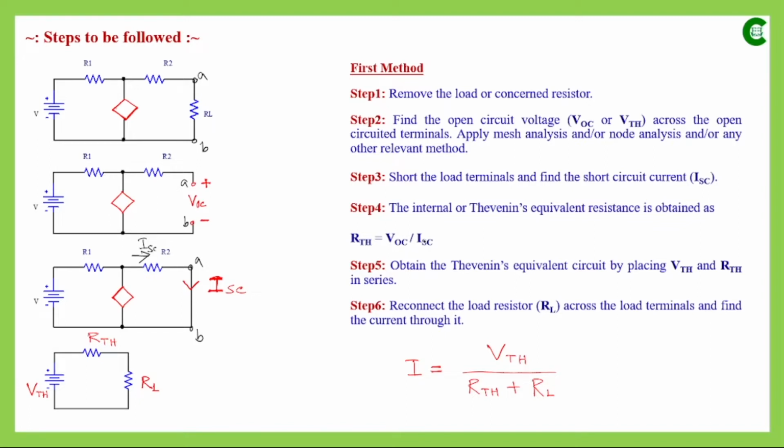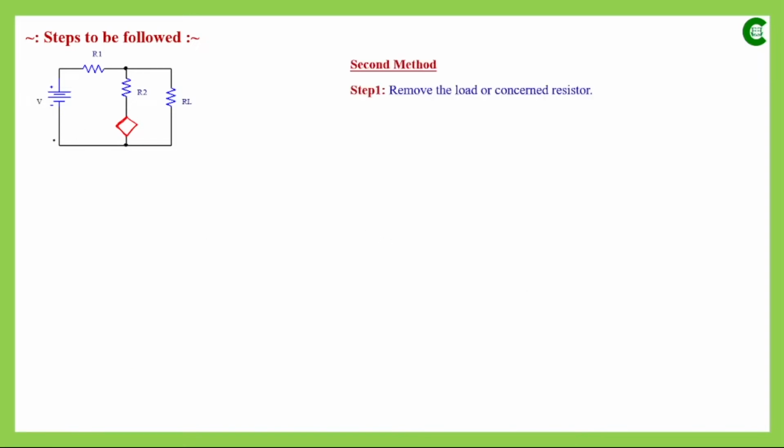Now we have another method that we can apply to simplify that circuit by applying Thevenin's theorem. In this method, as we can see in this electrical circuit, we again have three resistors. We have one independent voltage source and one dependent source here, and this could again be any of the four types that we know.